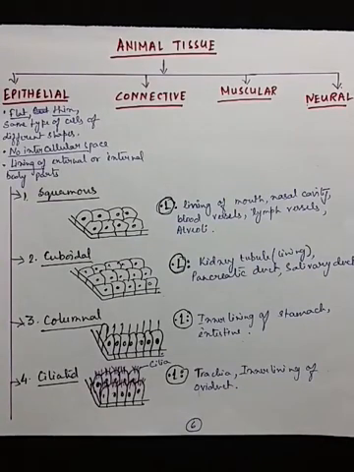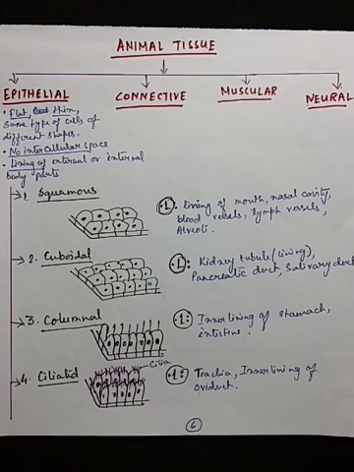After that I started animal tissue. I explained to you different types of epithelial tissue. Again I am showing you the page. Write down the features of the epithelial tissue, and the different types along with their locations. The locations are very important. Pause the video and copy down the text.